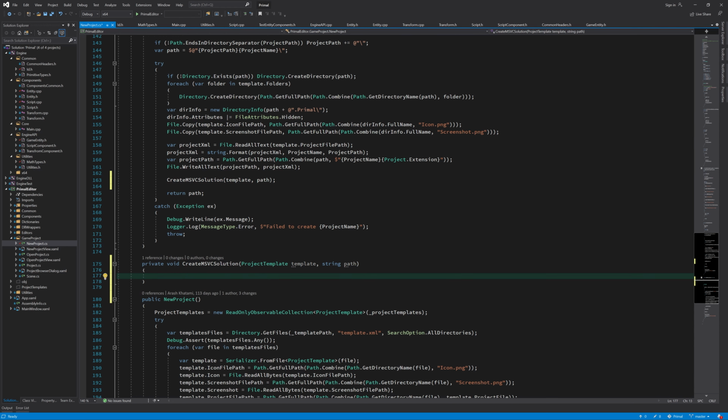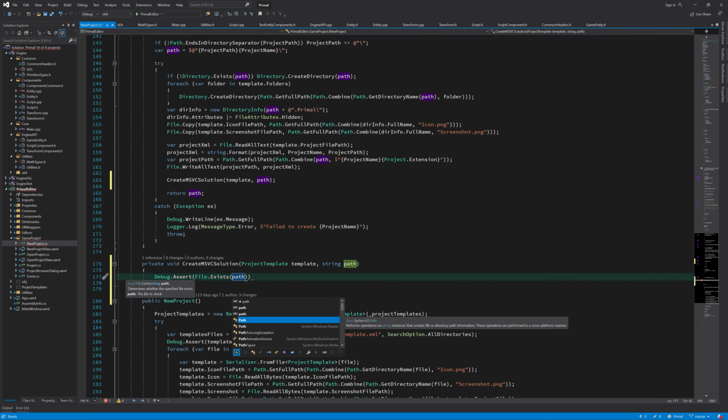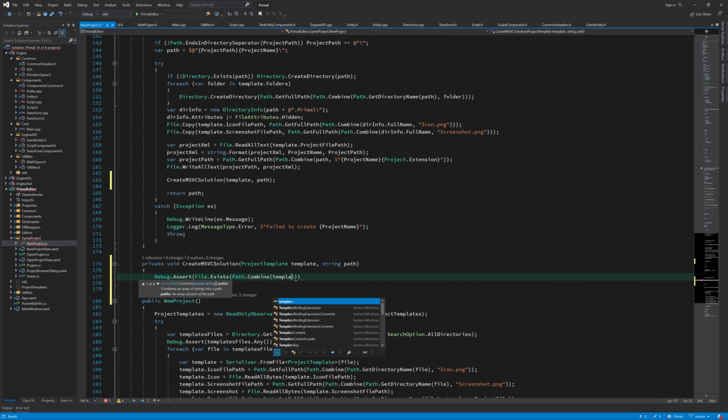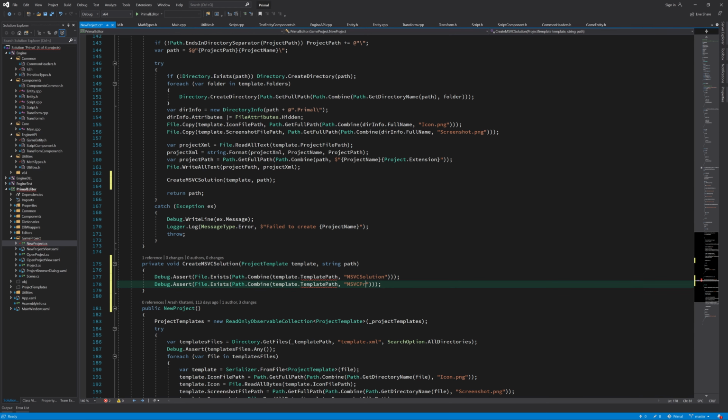So first I'll assert that those solution and project file templates that I just copied to our project templates exist. Because right now we don't have the root folder for our project templates, I don't know where to look for these files.